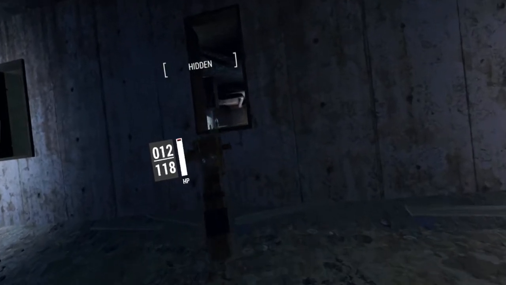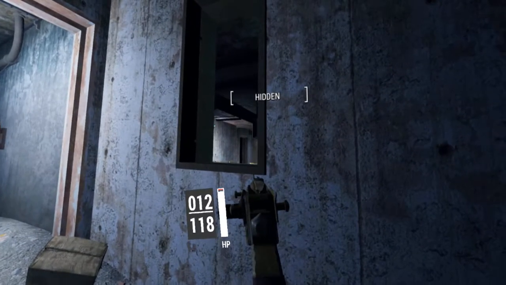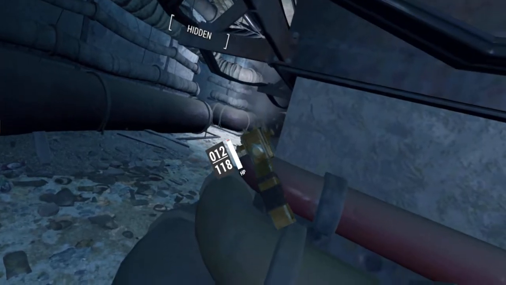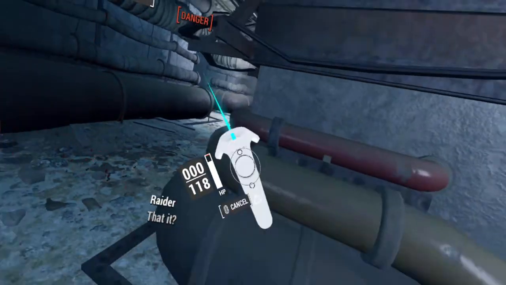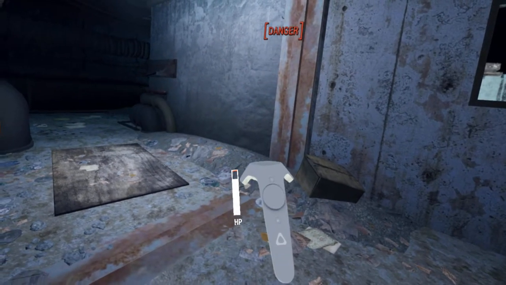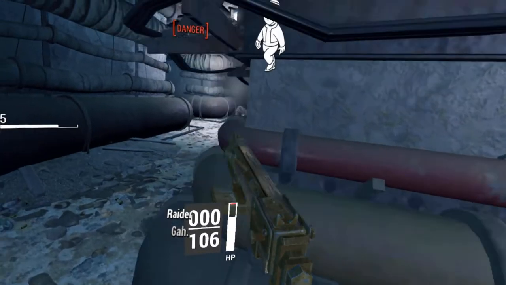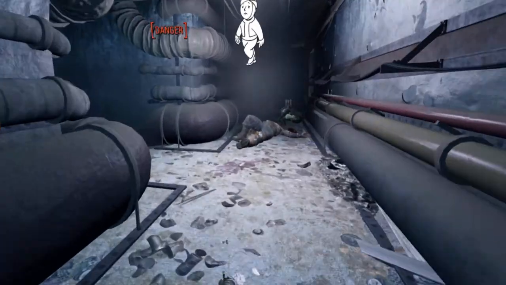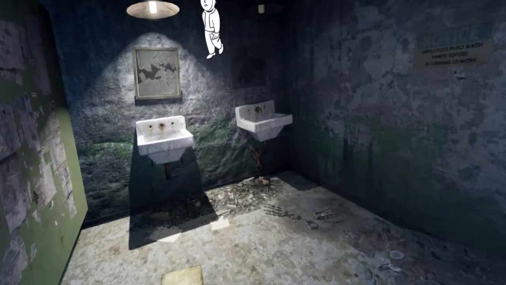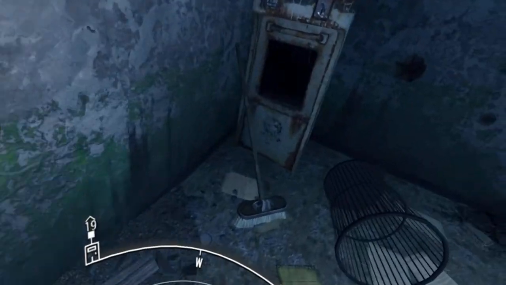Let's see if we can stealth this fool. Doing, pup? No! For the love of God! Oh. This is actually pretty cool. Health's a little jacked up. That's okay. Let's get in here real quick. Maybe we can drink from the sink or something. Nope. Alright, we'll just have to take another stim pack.